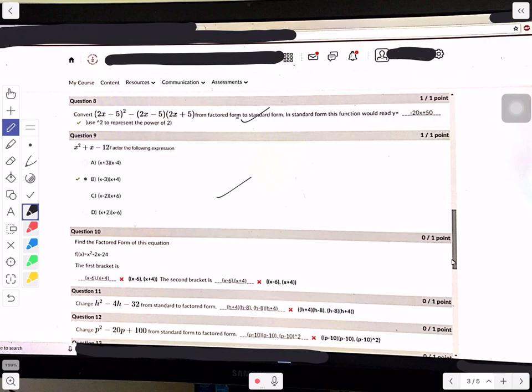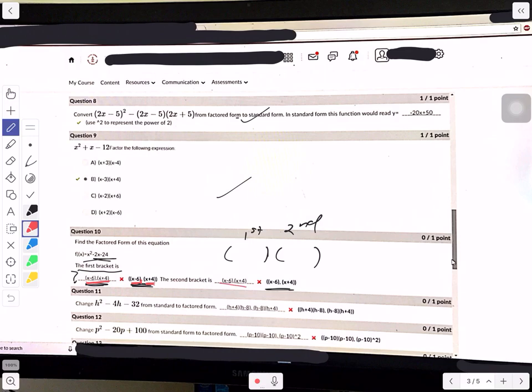So, this question says, find the factored form of this equation, okay? When you factor this, this is wonderful, except that the question says the first bracket is blank. What would the first bracket be? So in factored form, you have a first bracket and a second bracket. Now, in the answer here, it looks a bit confusing. What it's doing is giving you options. The first bracket could be x minus 6, or that comma represents it could be x plus 4. It wouldn't be both of them.